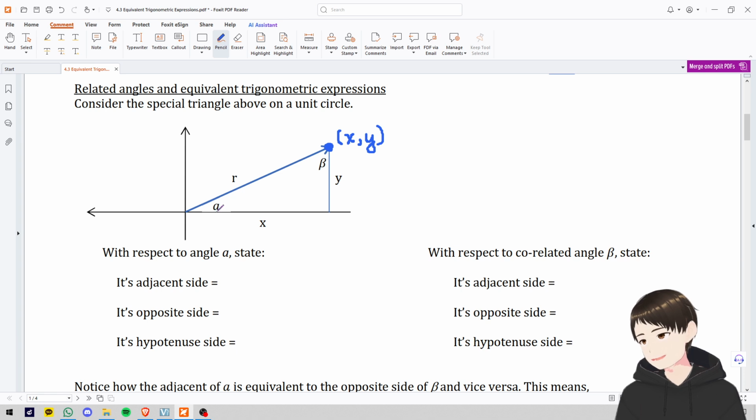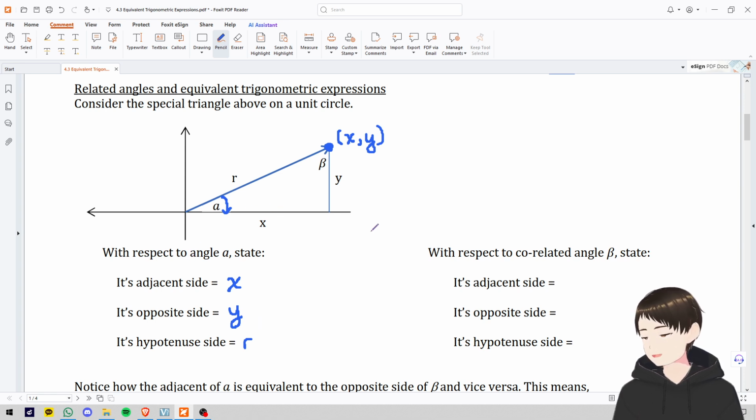So from the angle A, or alpha, whatever you want to call it, let's call it A, which of these three, x, y, and r for radius, or the hypotenuse, is the adjacent side? 1, 2, 3. It's the x value, because if this is my angle, x is adjacent to that angle. What's the side opposite to the angle? Ready? 1, 2, 3. It's the y side. Good. And the hypotenuse would be r. No biggie.